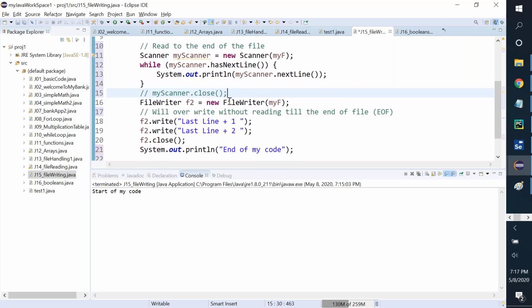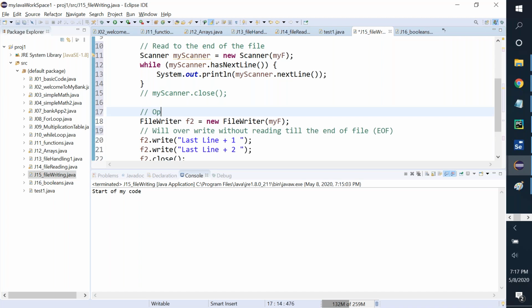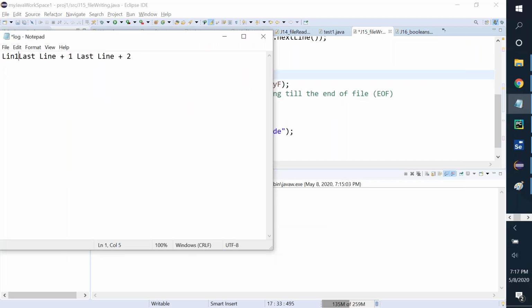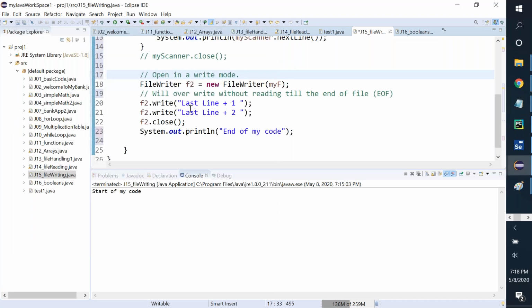Because I've just read it from it. Now I'm trying to open it in write mode. In the write mode, I want to add these. So first, I'll add line 1, line 2, 3, 4, 5, 6, and 8. Okay. And this is my content. Now it should be able to add to the end of it, and then I can close it. Okay, I've added it.